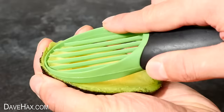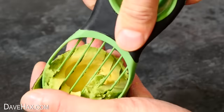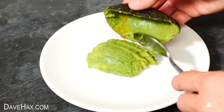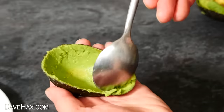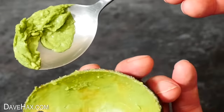Then just push the stone out with your finger through the hole on the other side. It works in a similar way to the last one, where we scoop in between the skin and the fruit. It's a little bit tricky, but when you turn it out, you've got these amazing pre-cut pieces of avocado. Looking at the leftover skin, it has done a really good job of cleaning it out with only a little left behind.